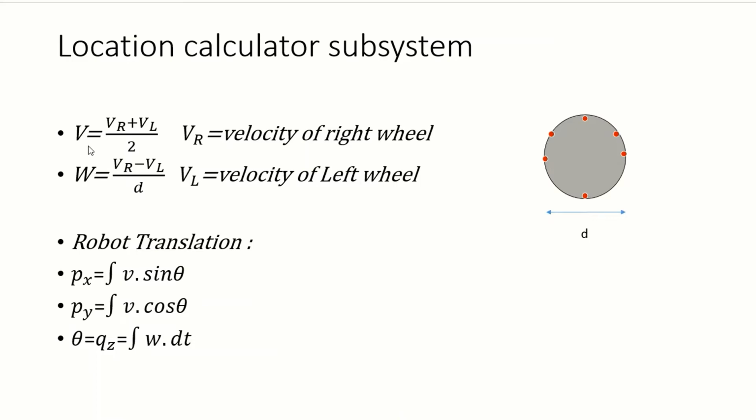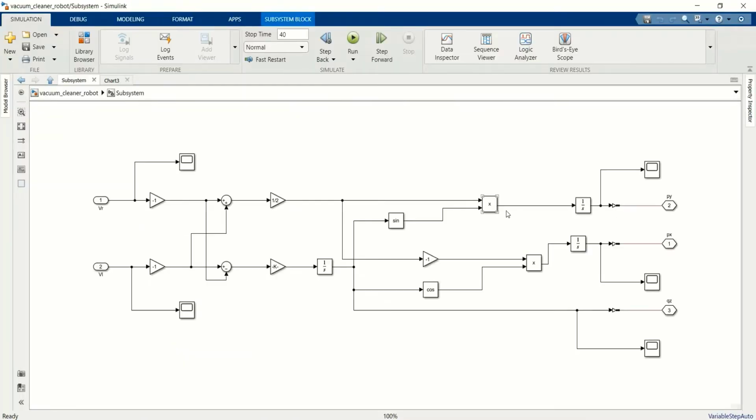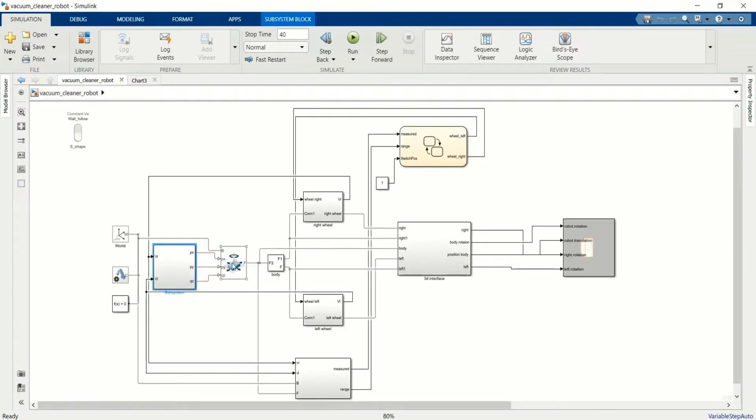And also, we can calculate the distance between the center of the robot and the instantaneous center of curvature, which I named W. And with this formula, we can calculate Px, Py, and theta. I created those formulas in this subsystem to get Px, Py, and theta, and give these values as an input to our planar joint to make a relation between the body and the robot.